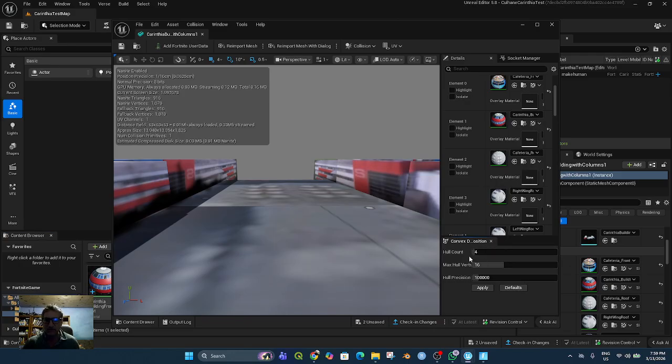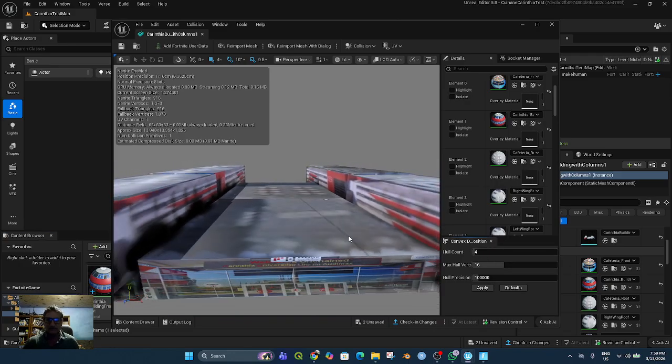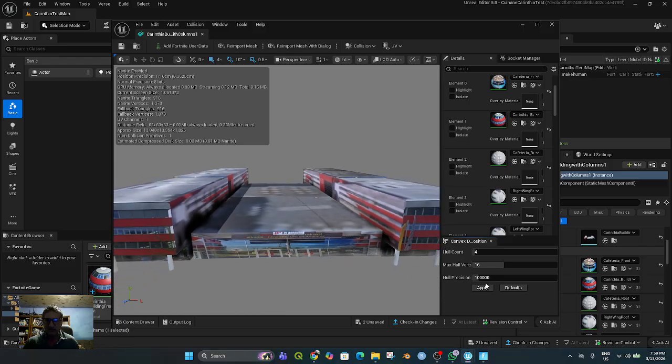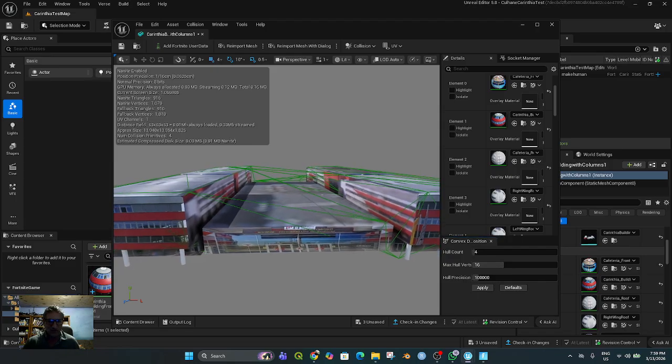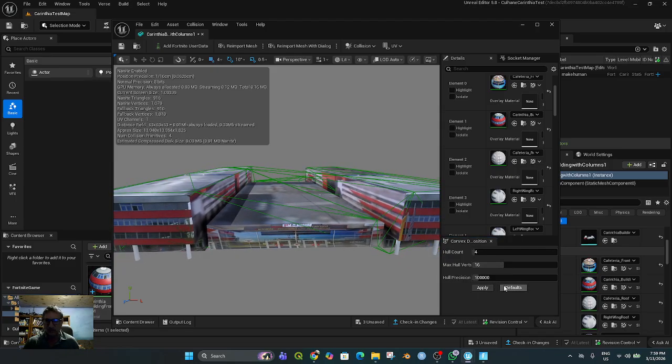Alright, so the mesh needs to be applied. So there's a mesh. And I don't know if this is going to work or not. It faults. Precision can be lowered, I suppose. I mean, I'm not really sure how this works.